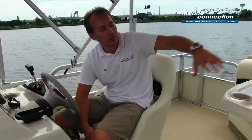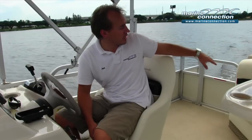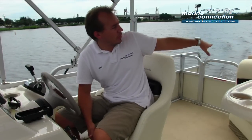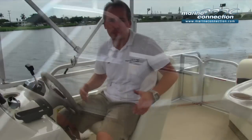Moving to the rear of the cockpit, we do have L-shaped wrap-around seating with some big cushions — very nice to sit on. You do have storage compartments under the seats and then you do have a cockpit table that is removable. At the very back we do have a sun pad, and that can be accessed through the rear entry gate which also goes out onto your small swim platform.